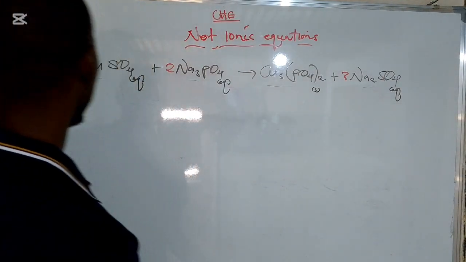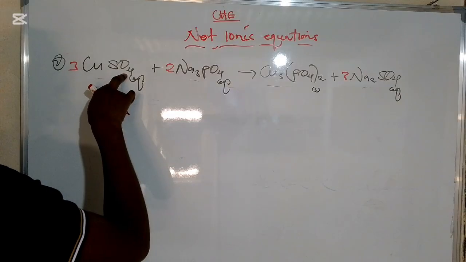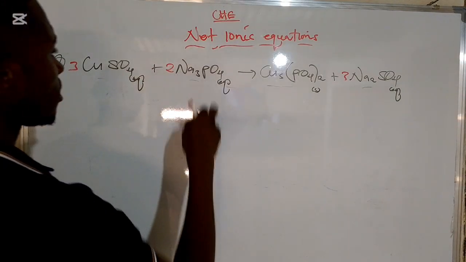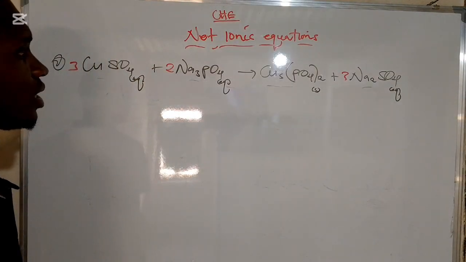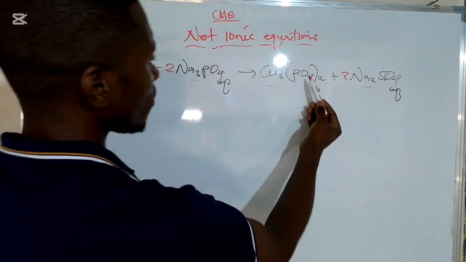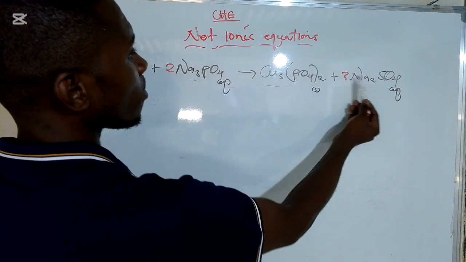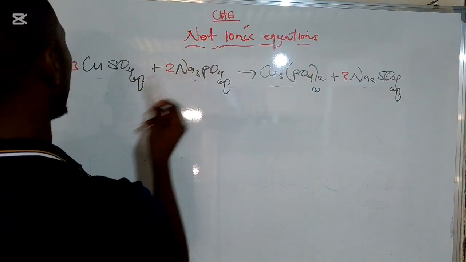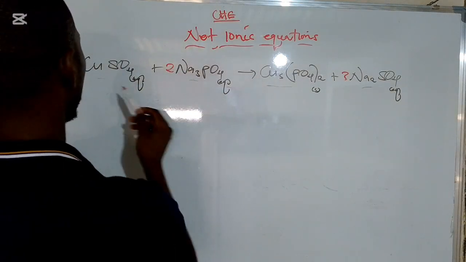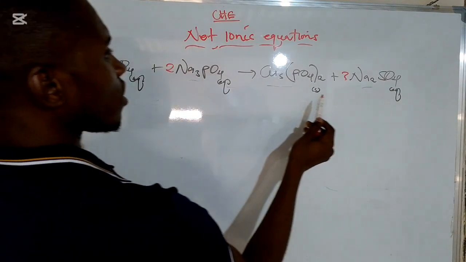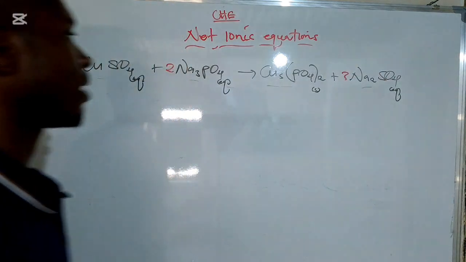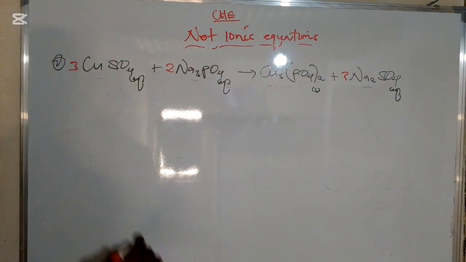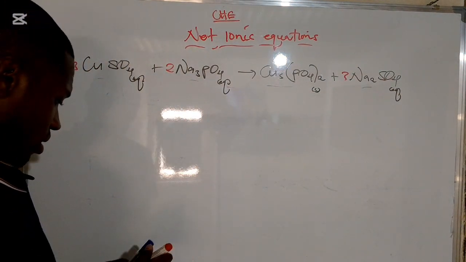So now, because it's balanced, the total number of atoms of oxygen now, we have 12 plus 8, which is equal to 20. Then you also have 8 plus 12, which is also 20. Sodium 6, we have 6, sulfur 3, 3, 3. Okay, it is balanced. Alright, so now we can do what we did at first.